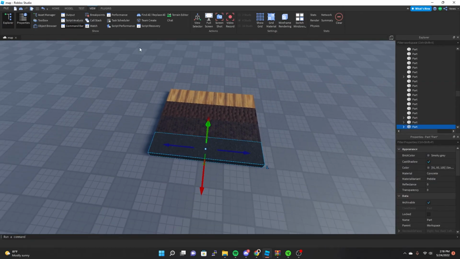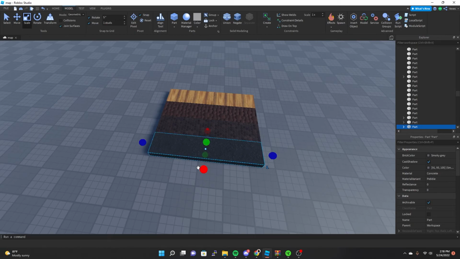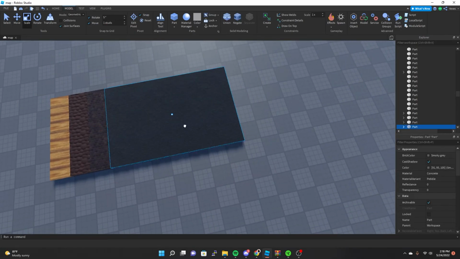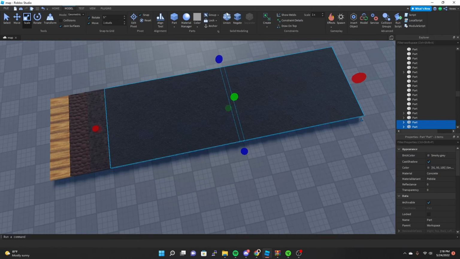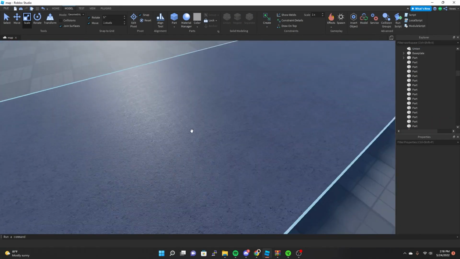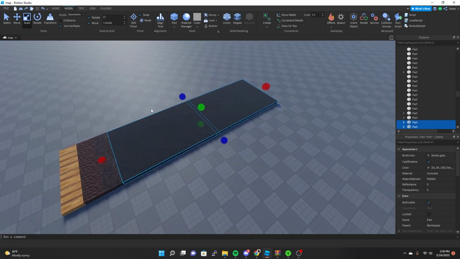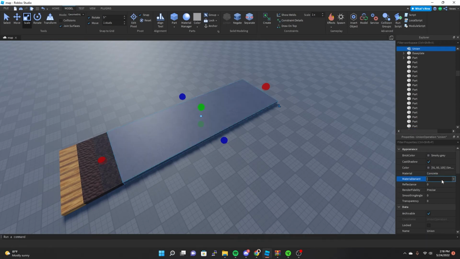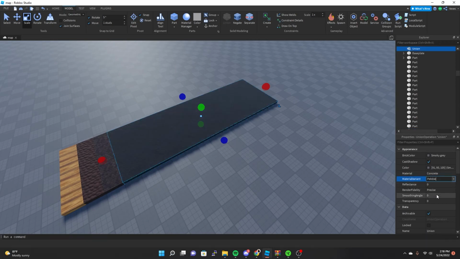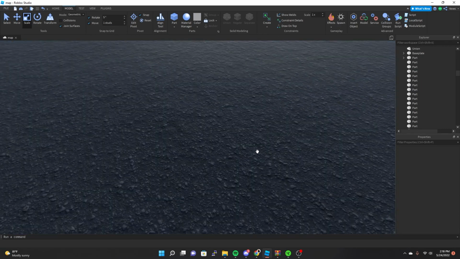And that's basically it. You could do anything with it. You could stretch it. Probably union it. Nah, unioning doesn't work. Does it? Oh, it does. Okay, you just have to reset it.